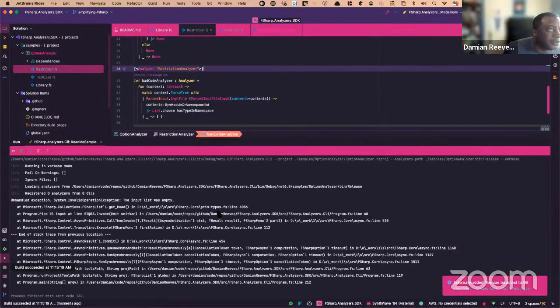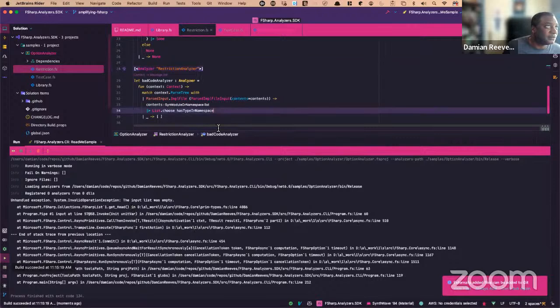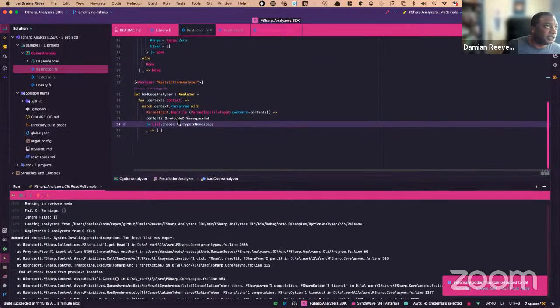All right, let's see. Where is it? Wait, in. A sharp list, get head. Program. It's not going to report on the actual analyzer. I guess I could do the whole debug thing.